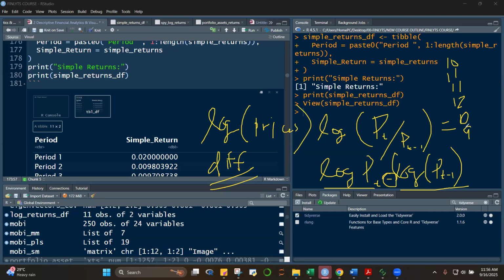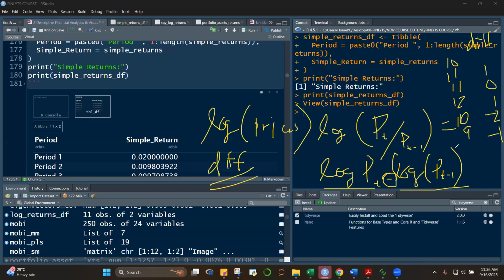So let's suppose this is the latest price, let's say today, and this is the price yesterday, 2 days ago. To get the difference, class, the difference will get the latest minus the earliest. So 11 minus 10, that's 1. 11 minus 11, 0. 12 minus 11, 1. 10 minus 12, negative 2. 9 minus 10, negative 1. So you now have the difference.